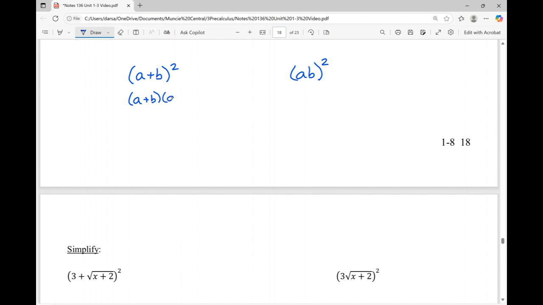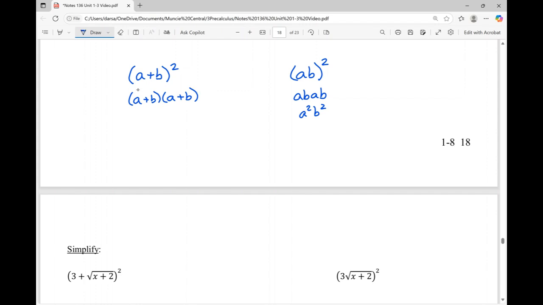So this is (a + b) times (a + b), and we have to multiply that binomial, FOIL, whatever you want to call that. Whereas this one over here is just ab times ab, and there are no pluses. So this ends up a squared b squared. The whole distributing the squared, which you should never do, actually looks like it works here because both of the elements need to be squared.